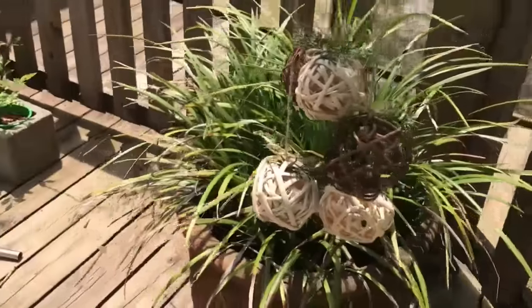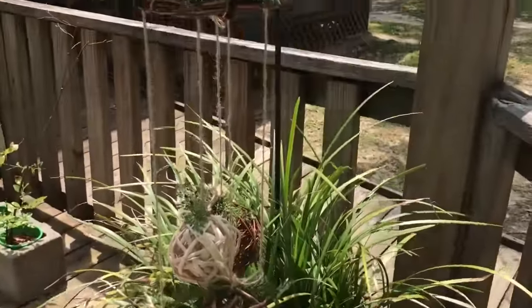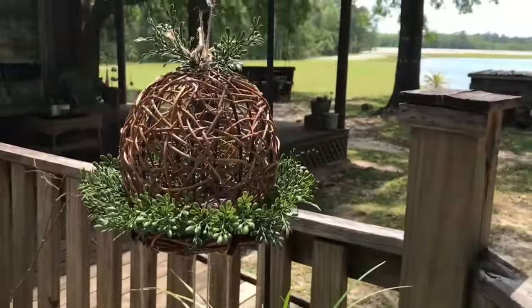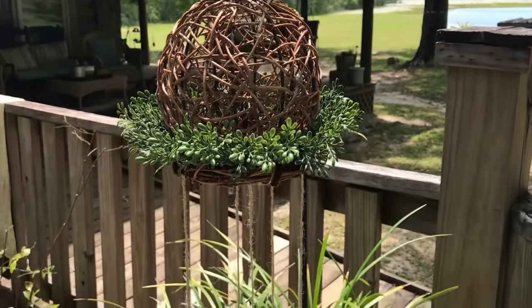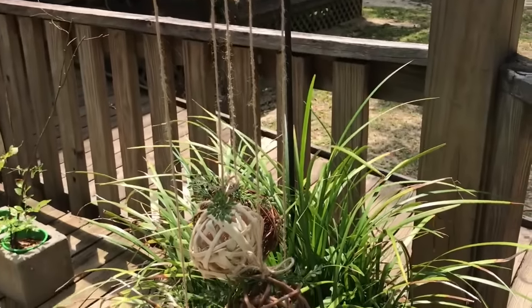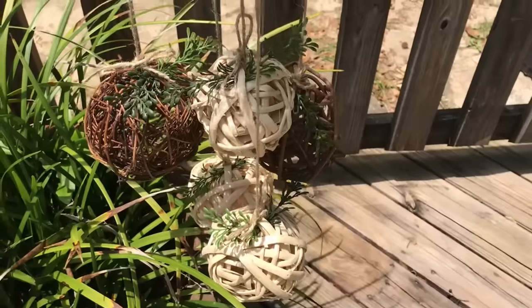Here it is completed. A little piece of porch decor. I think it's gorgeous. What do you think? And this is a little bonus project, really.